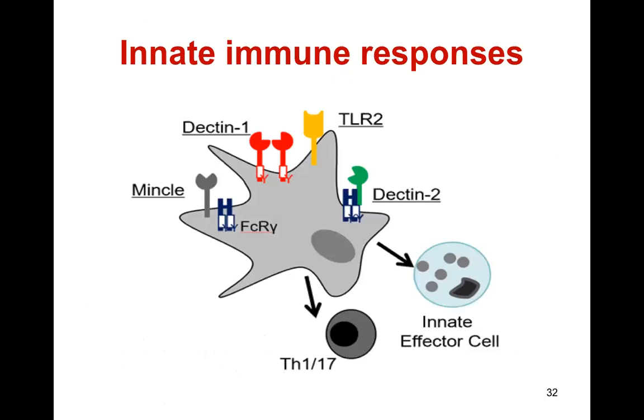So the recognition will be so good. You have got toll-like receptors, you have got dectin-2, you have got the other molecules which we're able to recognize, and the dectin. So all this builds to the innate effector mechanism of the elimination of these fungi before they establish an infection in a cell.